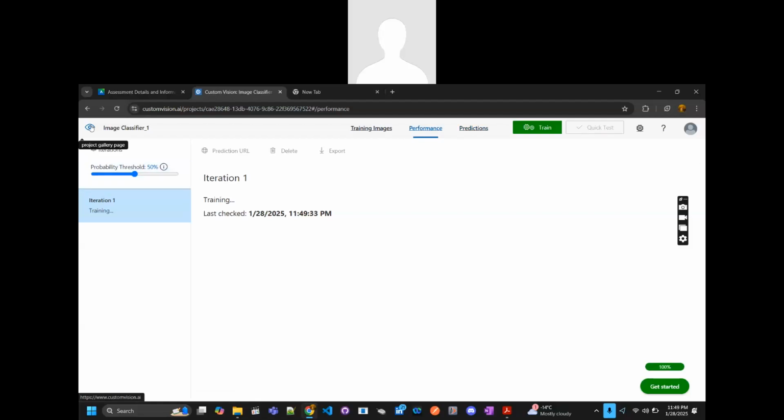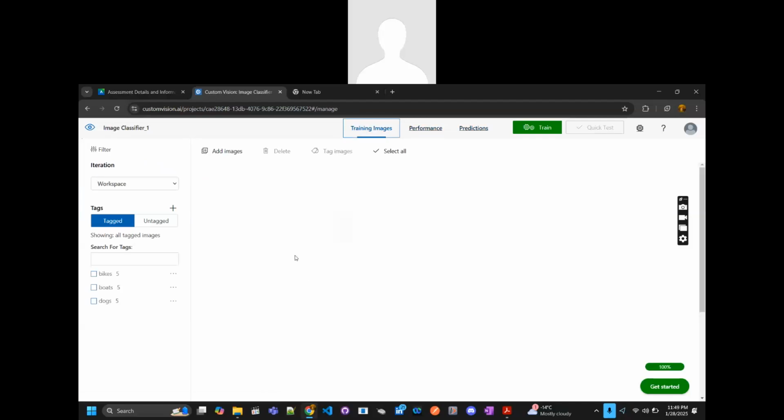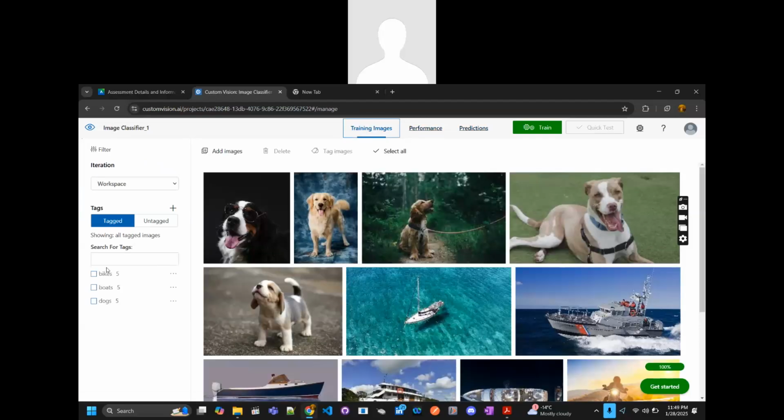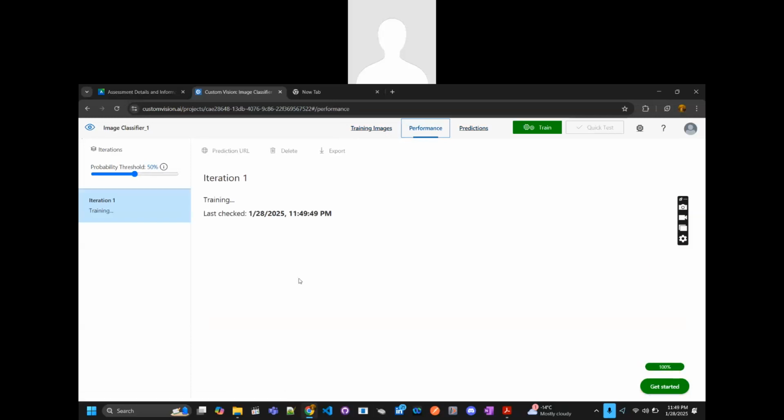This is the project gallery page, and this is the name of the project. We have three tabs: training images, performance, and predictions. In the training images, we have all the images that we have uploaded and their respective tags. In the performance tab, it gives us the model performance for everything that has been trained.